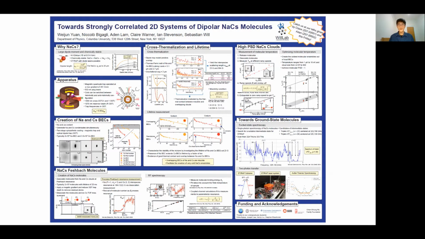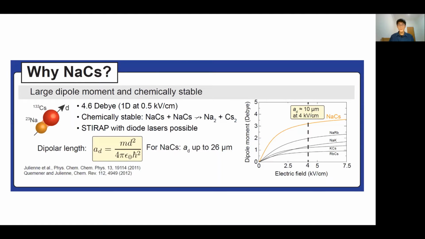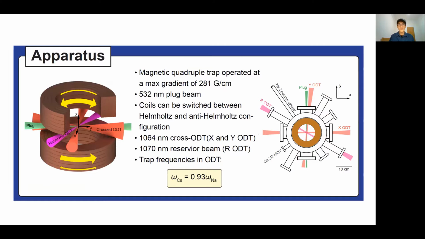Here, we're displaying our progress towards a strongly correlated 2D system of dipolar sodium cesium molecules. First of all, why do we care about sodium cesium? Sodium cesium molecules feature a large dipole moment of 4.6 Debye, and they are an ideal platform to create strongly interacting dipolar many-body systems. Here we show the apparatus for producing the results that we will present today.